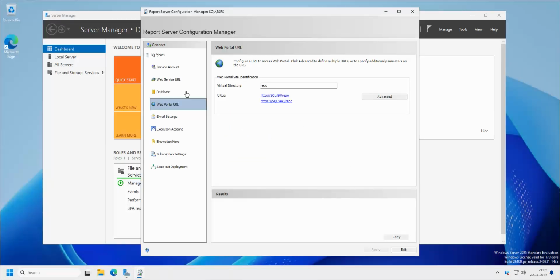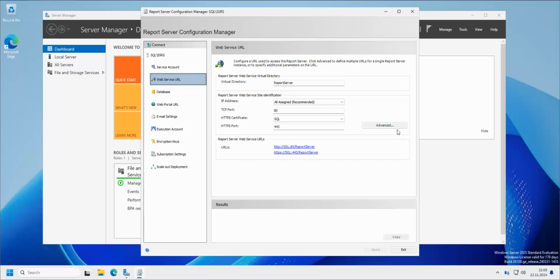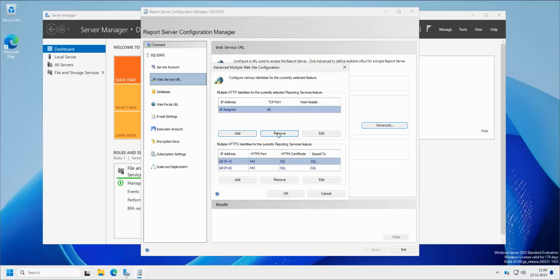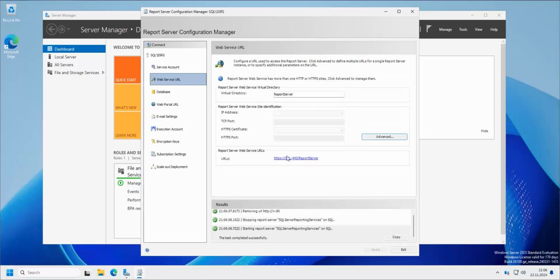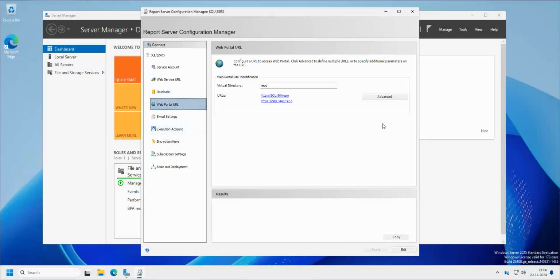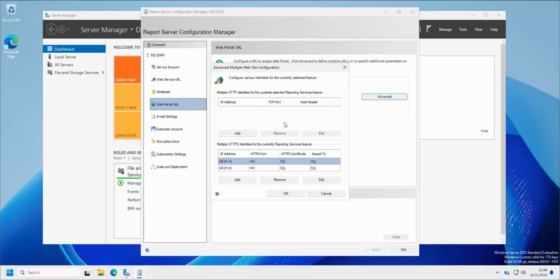Now we can actually go back here. Can go to advanced options. We can remove the port 80 because we don't need the 80 port anymore. We have HTTPS, so the same here. Go to web portal, advanced, remove it. Okay.